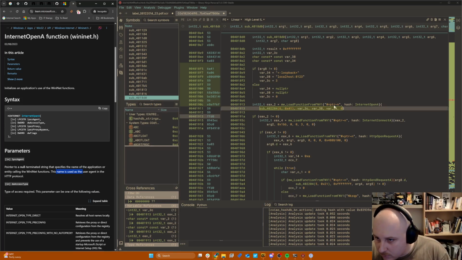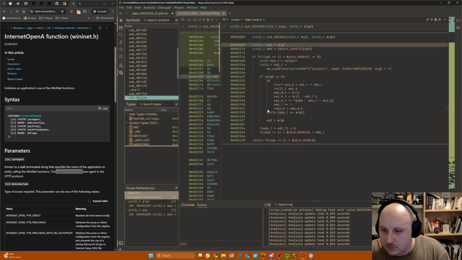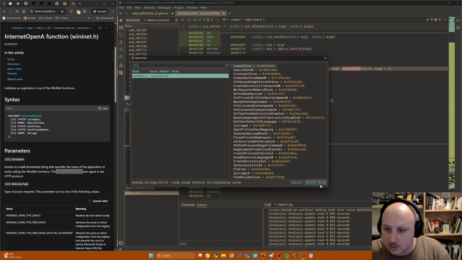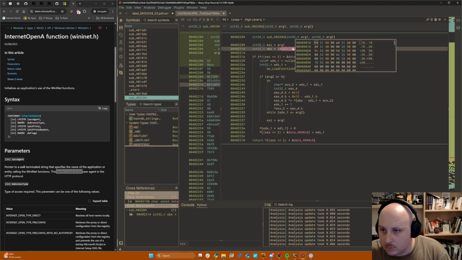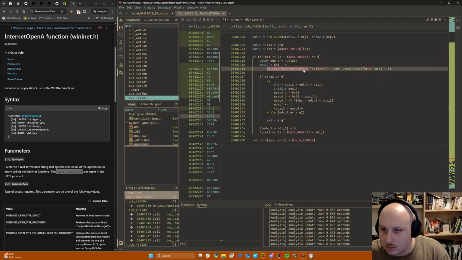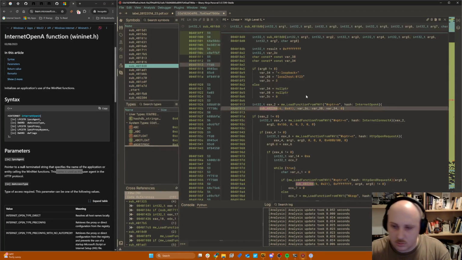Let's keep it simple. So we see that the user agent is being generated most likely by this function with 6 and 41 as arguments. Let's see if we can get something out of this. So that's our local lock. Okay. Let's ignore this one for now because we just know it's the user agent.